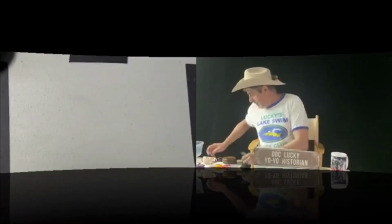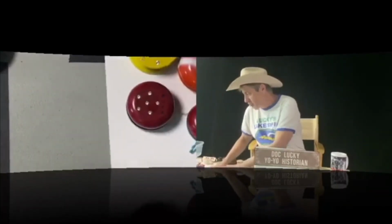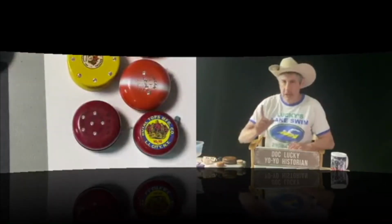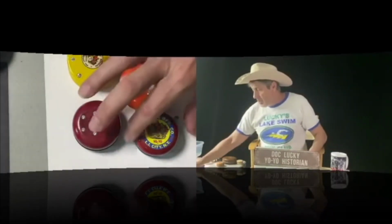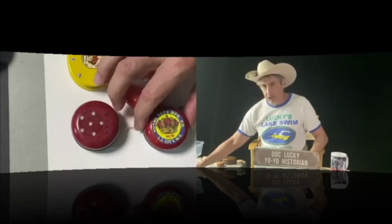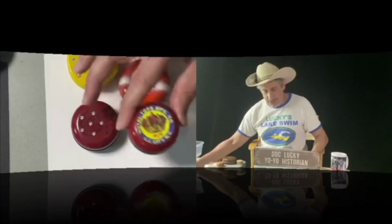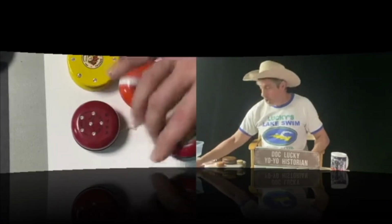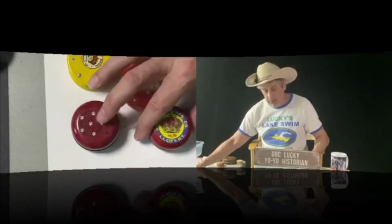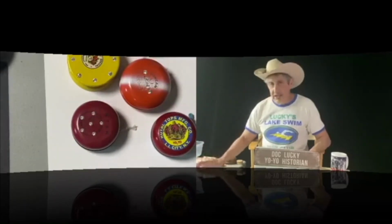So now we get into what I consider just total fakes. These are yo-yos that didn't exist. And these are really tough for collectors, especially new collectors. Here is a Royal where they have taken either a box or something like that, cut a little round circle, taken the logo out. It's not even straight. It's just an off-centered logo, and they've just glued it onto, I don't know, it could have been a Flyback or whatever. I think if you remove this seal, you'll find some of their brand underneath there. So anyway, be careful of that, sticking fake seals on.